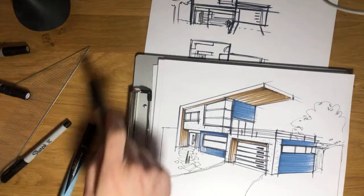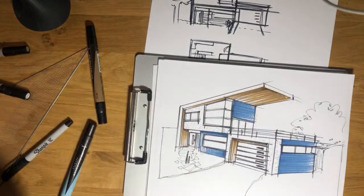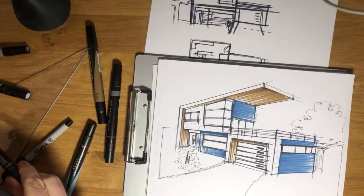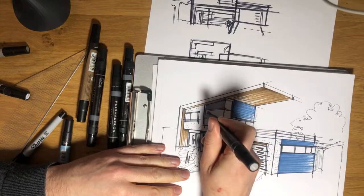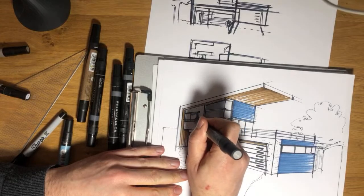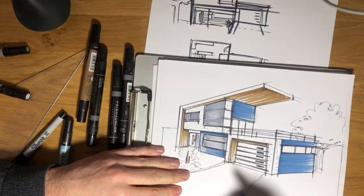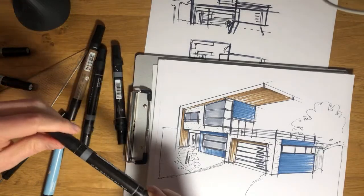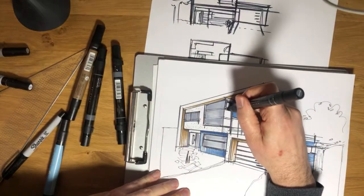The thing we're going to do on the window areas — let's start with 50% gray and see how that looks. Just showing off our window areas. It's not dark enough — I'm going to put 90% around this side. Let's say the light is coming from this way. Yeah, that's much better.